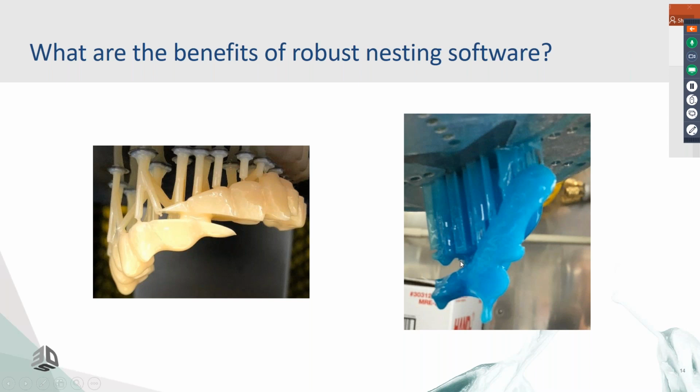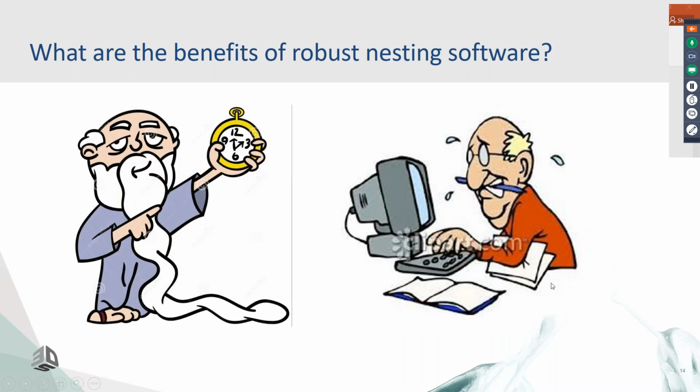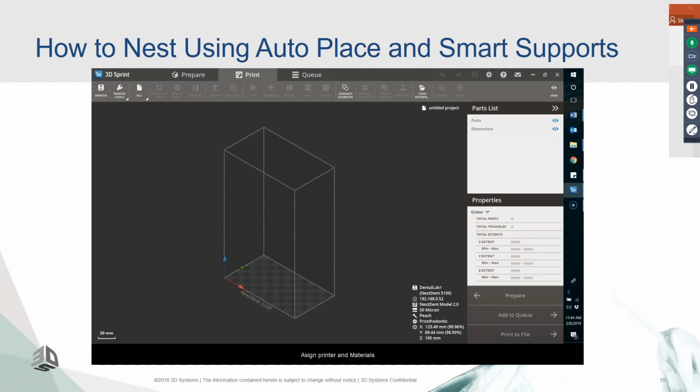Same with this one. It took 3 hours for this tray. I pull it out and you can't see through this printer. It's in a canister. So I couldn't see anything, but it appeared to be doing the right thing. And sure enough, it was missing slices. And you can tell because they're straight. And so that means there was a slicing error while the software was calculating it. And obviously, time and frustration is a huge benefit to robust nesting software.